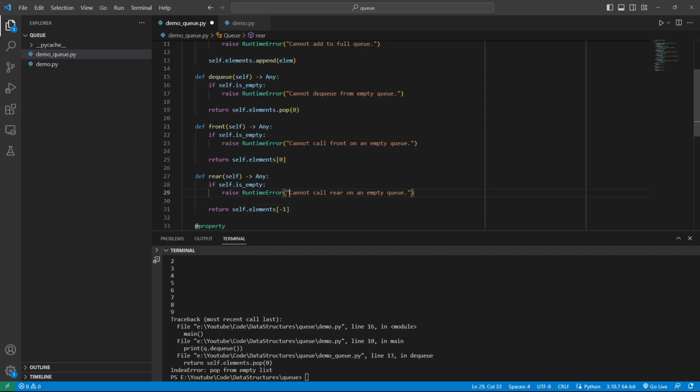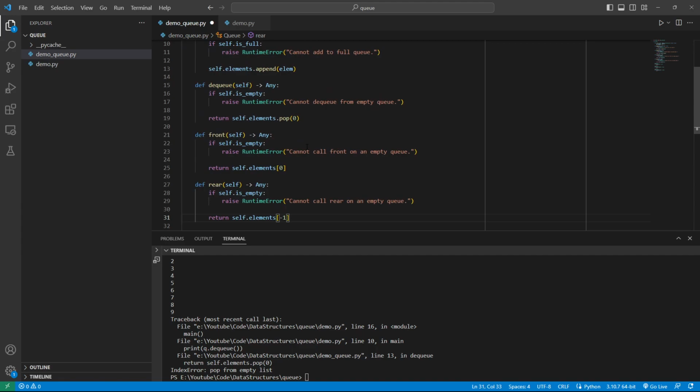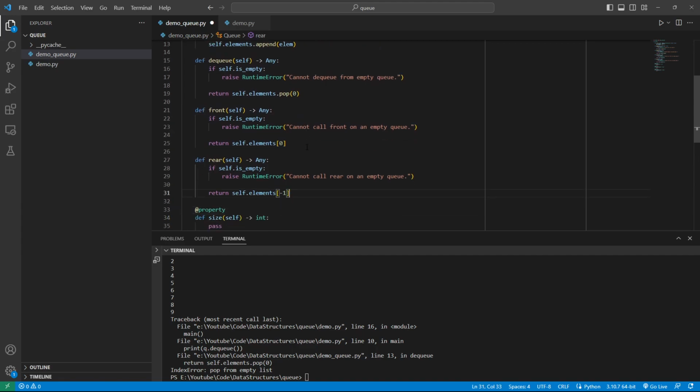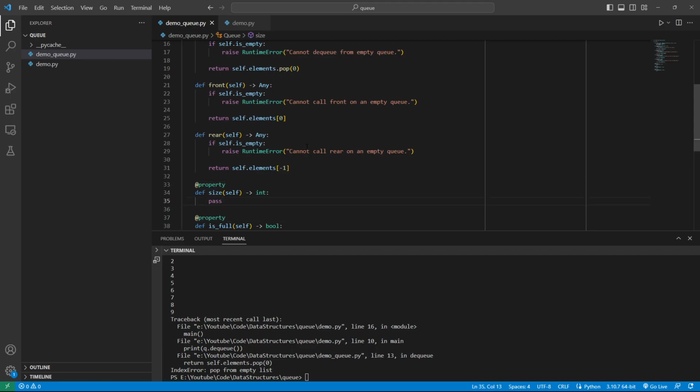Now, it seems like this is very simple, and it is, because Python is quite an easy language with their lists. They're very easy to access, like the last element, or just pop a random location. If you're writing this in another language, it may be a little more complicated. So here you may have to say like remove self.elements at index the length of self.elements minus 1. But fortunately, in Python, accessing lists is extremely easy. So we can just return the last element.